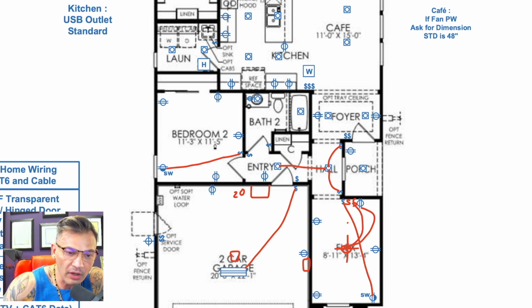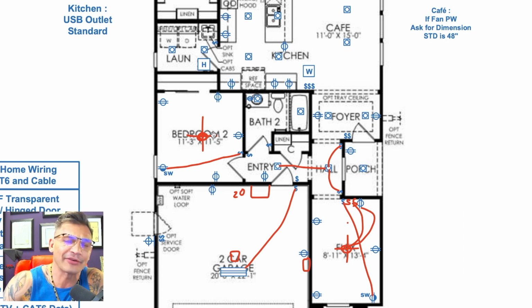Now, on this one, you could always just do one light here, but I would always recommend to always do your ceiling fan. I know that's not a great ceiling fan, guys. Then we're going to do another switch here that's going to control this. And I think we are perfectly fine.